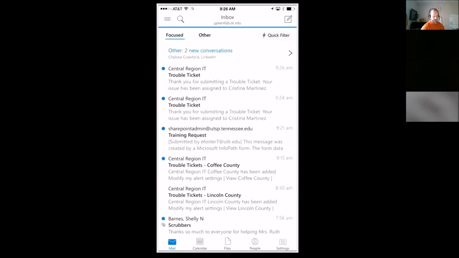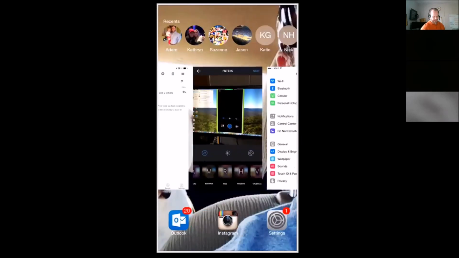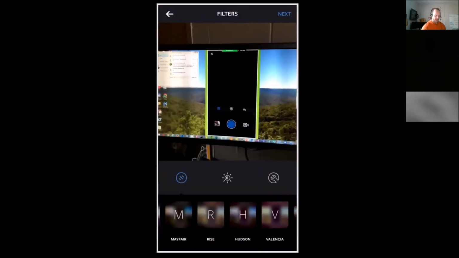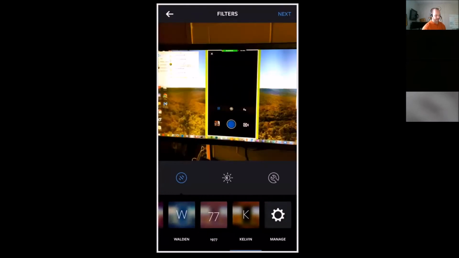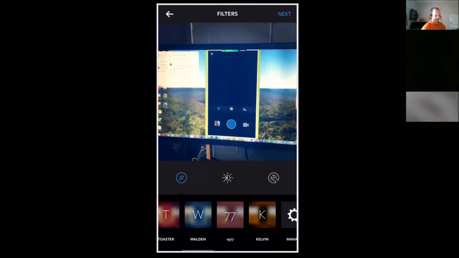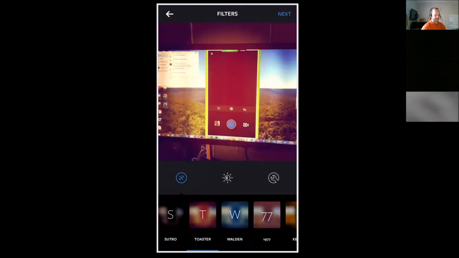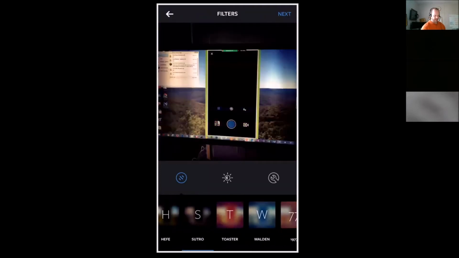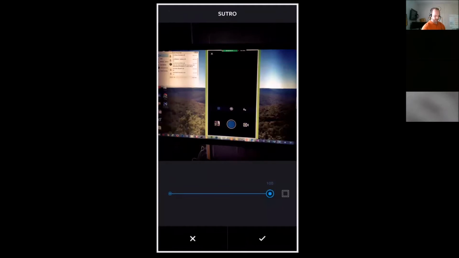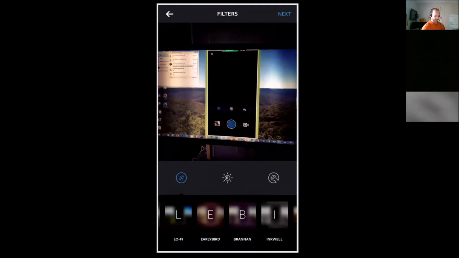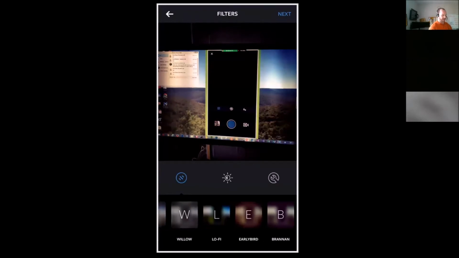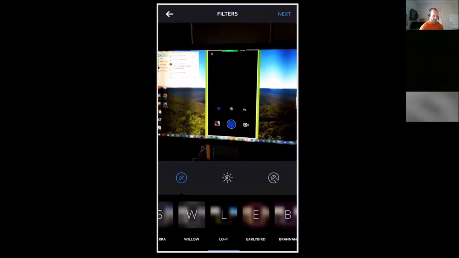Sorry, getting back to Instagram. So I can search one of those, or I can add one of those filters. If we add a filter and we don't like it, we can just keep clicking and adding different filters. You can see as I tap on a filter, a little blue line appears below the filter that I'm using. So let's say I want to select this lo-fi filter here. If I click that, it's added that filter.